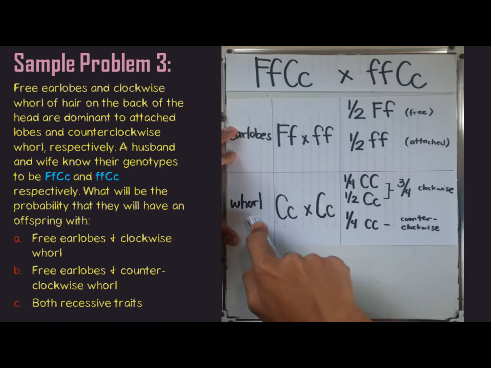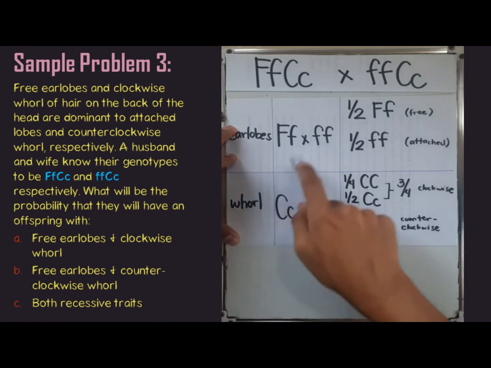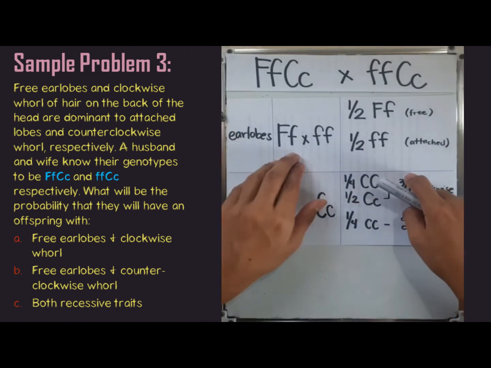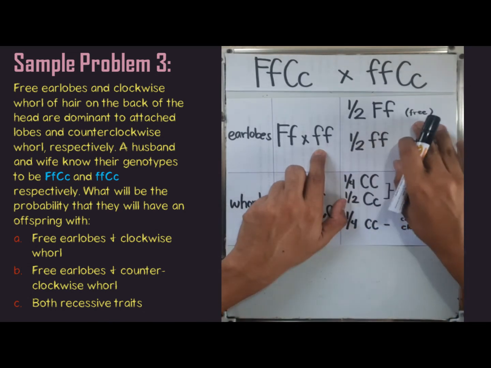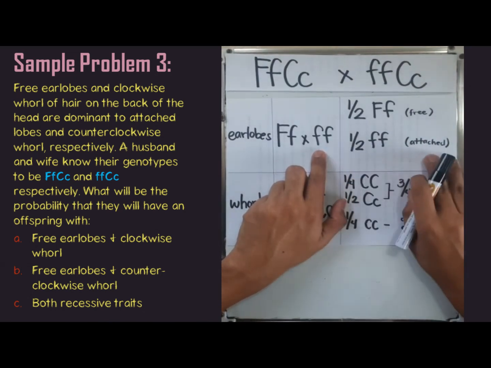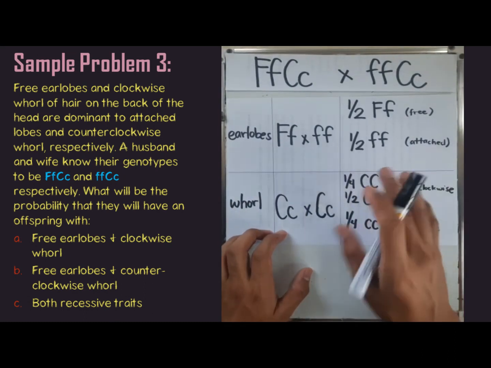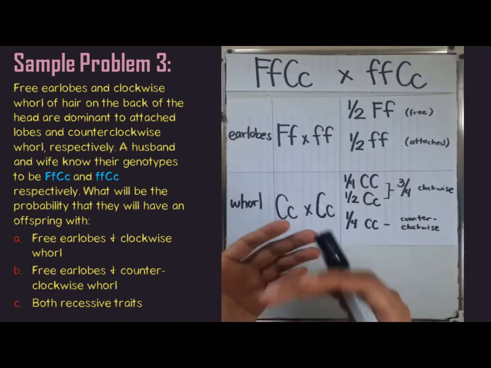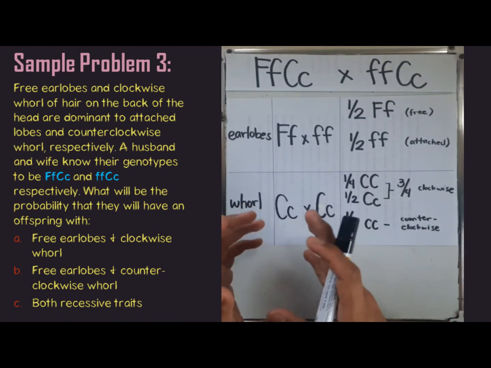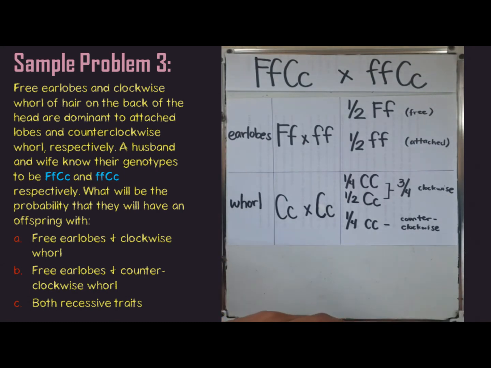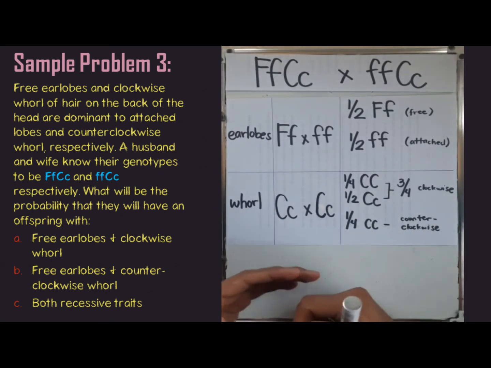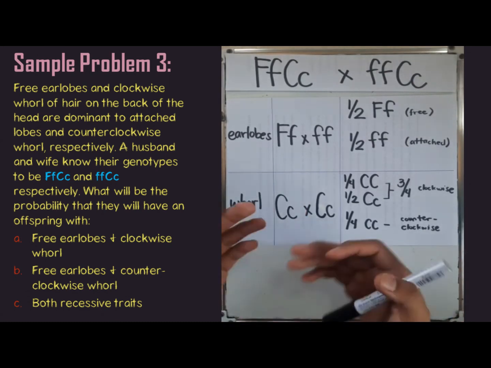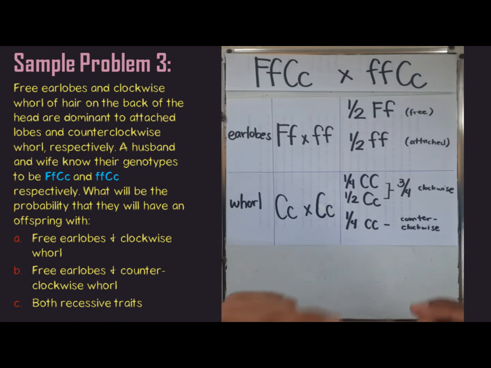So, if we're going to isolate the different genotypes that are present on the earlobes, we can have here heterozygous dominant and homozygous recessive, which would give us a probability of 1/2 free earlobes and 1/2 attached earlobes. So basically, 2 out of 4 is still accepted, but I am just rounding off those terms for you not to be confused when it comes to the problem solving that we are going to do on the latter part of this discussion, okay? But still, 2 out of 4 is still accepted. We're still going to arrive at the same answer since we are utilizing the percentage, okay?